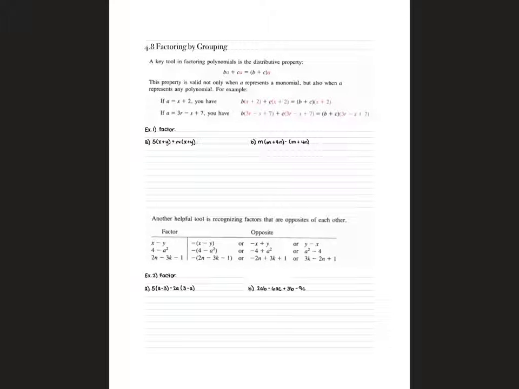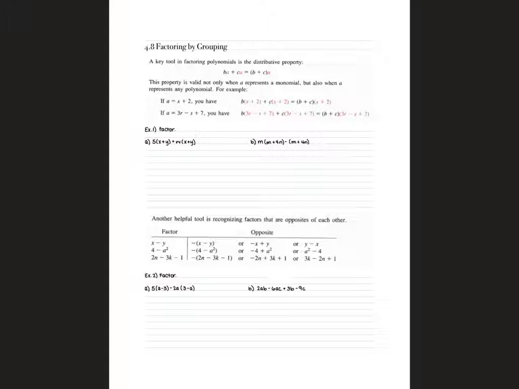4.8, factoring by grouping. When we factor by grouping, some of these are going to be factored for us partially, some of them will not be. We will have 4 terms, and we will group the first 2 terms and group the last 2 terms and factor out whatever our greatest common factor is from each set of parentheses. And then from there, our 2 sets of parentheses should be the same, and whatever we factored out, we're going to make another set of parentheses with and rewrite one of the same parentheses that occurred.